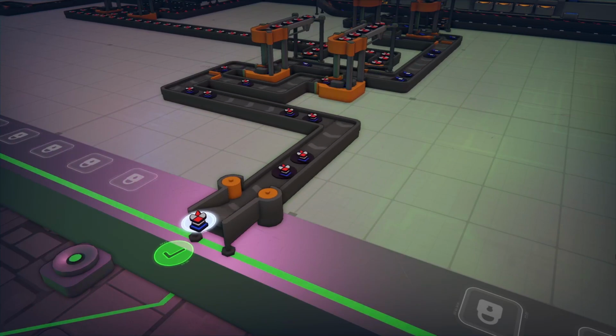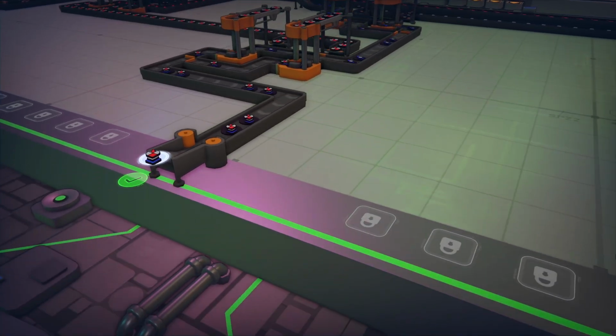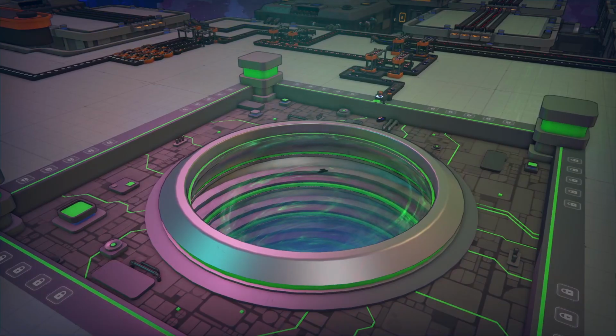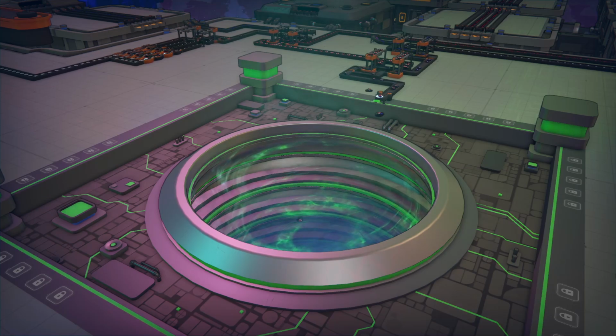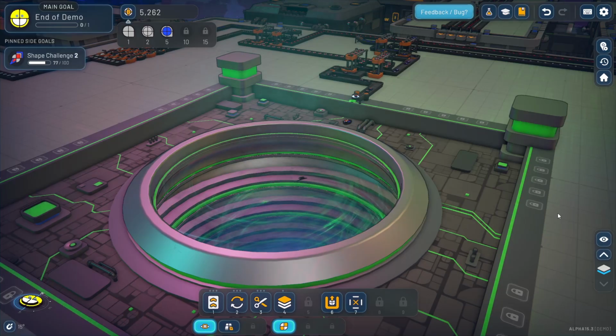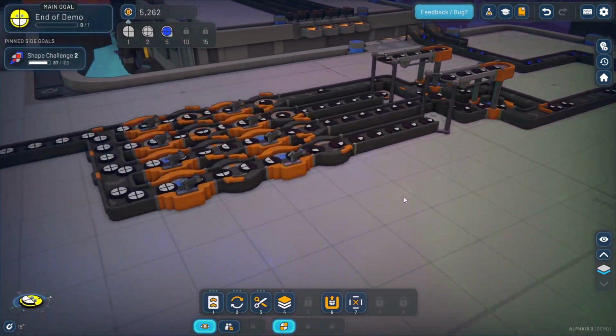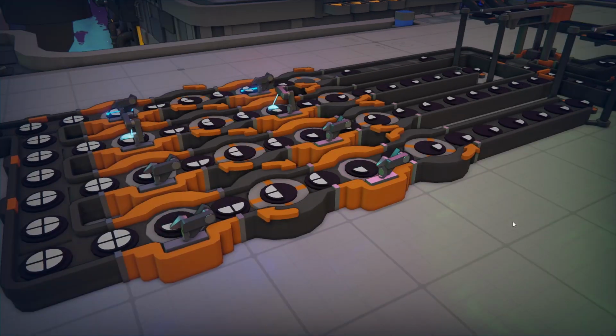And now we can just enjoy this beautiful moment as these shapes are getting manufactured and entering the vortex, being flung into it like that. But it begs a question, is it done yet? Well, no, we need a few more, so let's keep waiting. I'm just gonna be here enjoying this view. I mean, this game is just so pretty. I could watch this all day.